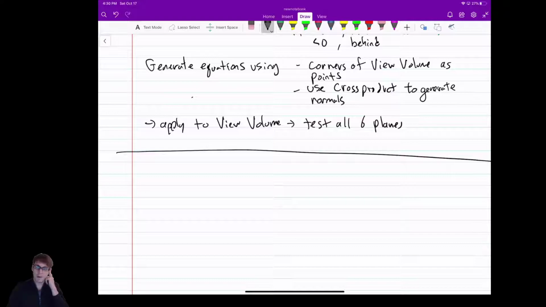Now you might be thinking, that's actually a lot of work, isn't it? I have to do 6 planes to test 1 point. Well, wait a second. I'm testing 3 points for a triangle, so 3 times all this work just to test a triangle. Maybe there's a faster way. And it turns out there is, but we'll get to it in a bit. But this is really important because it helps us in really specific situations that I'll come right back to.